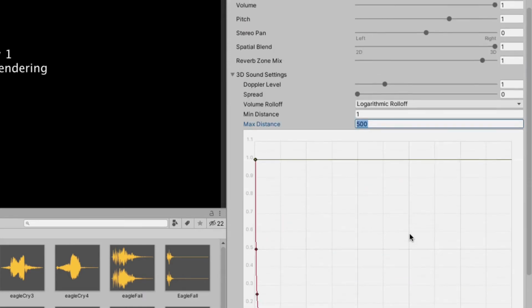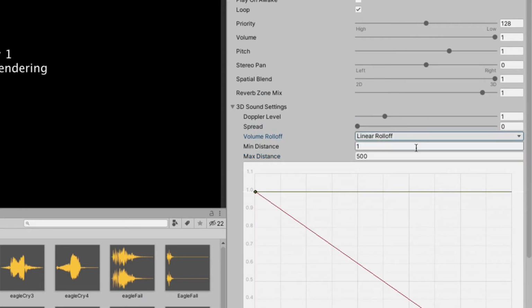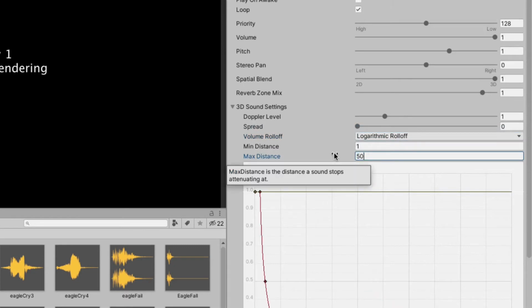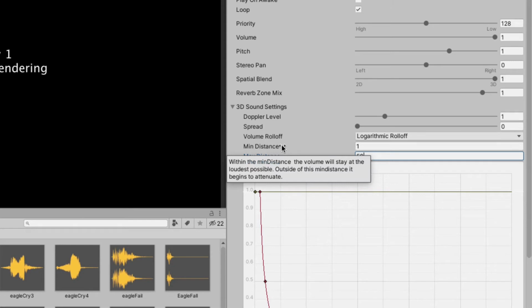There's a couple of differences. We can have this logarithmic roll-off. You can have linear roll-off. It's important to understand in terms of logarithmic roll-off. Let me set this to a smaller distance and you'll see what happens. A logarithmic roll-off means that between the minimum distance and the maximum distance, the minimum distance is how close you can get to your eagle. And again, in this particular case, there's an object and it's only a specific distance away from the eagle. So you never actually change the distance. It's not like it's a static object and you're walking toward it or anything like that. But if you were, then when you get here, it would get loud. So essentially, you're going to be a specific distance away from the listener. And then the result will be that the volume will be at a particular level.